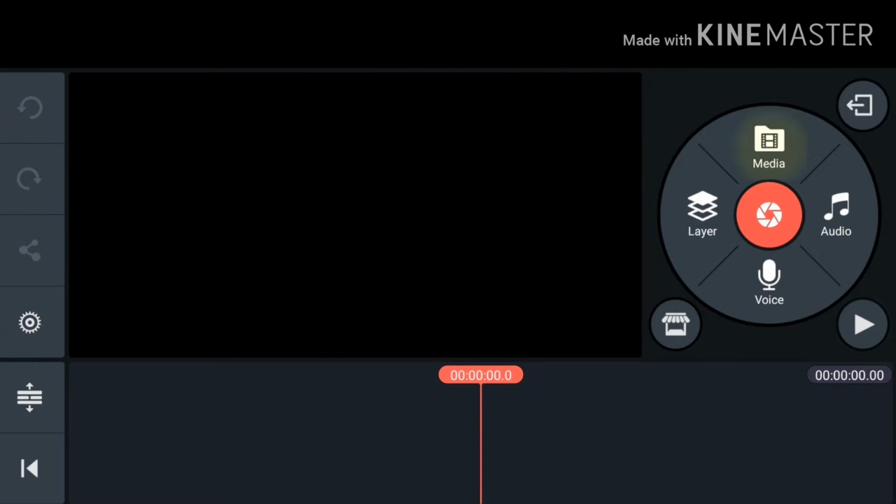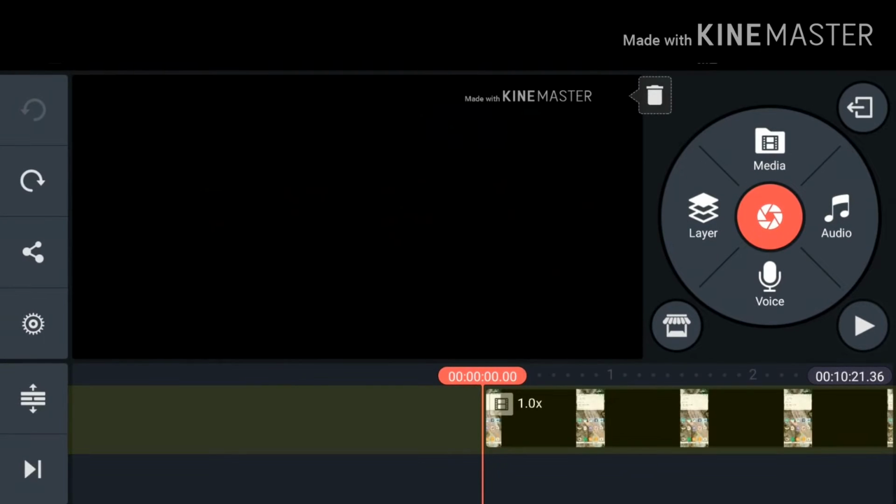The actual media button serves only to insert videos and pictures into our project. You cannot add music or narrations using this button. Also, the media button will add the selected media into the main timeline. This is basically the first topmost strip containing all the videos and pictures in our project.